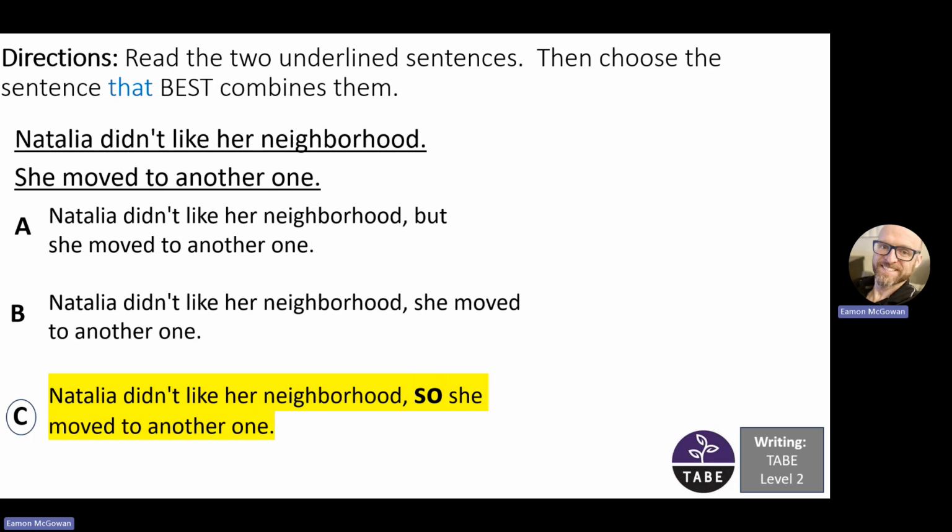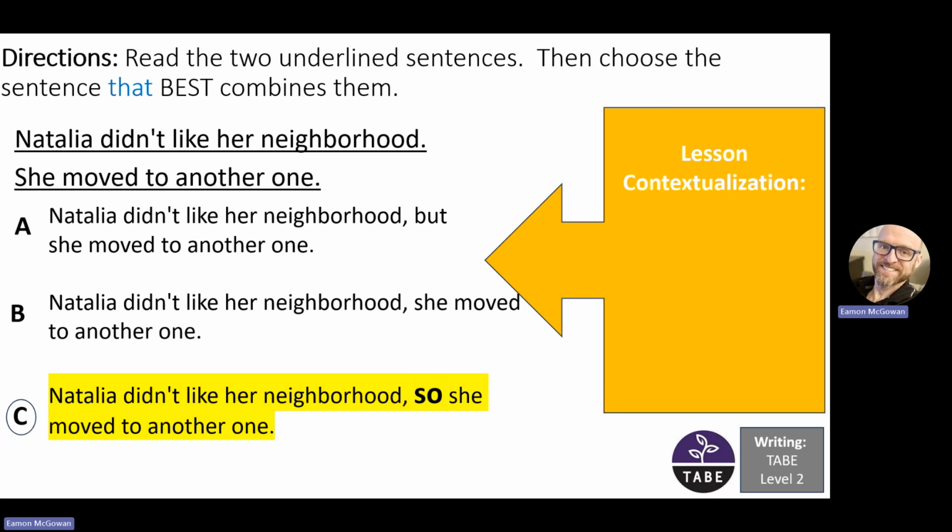Yeah, letter C, absolutely. And this is a great opportunity if you're teaching level 4, compound sentences, making sure the students know the difference between but, so, and or, and because. Because is for complex sentences, but we know students get so and because confused. But again, lesson contextualization, compound sentences, coordinating conjunctions, right? You could use that word move. How else can you use that word move, right? Like move departments, for example.